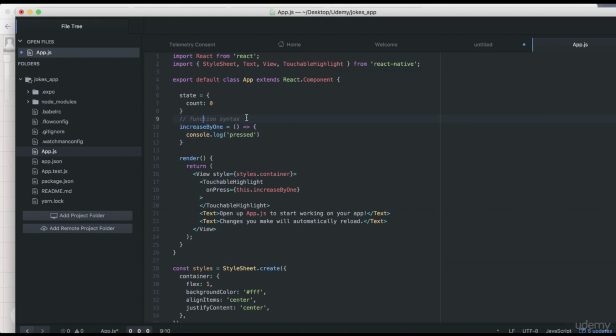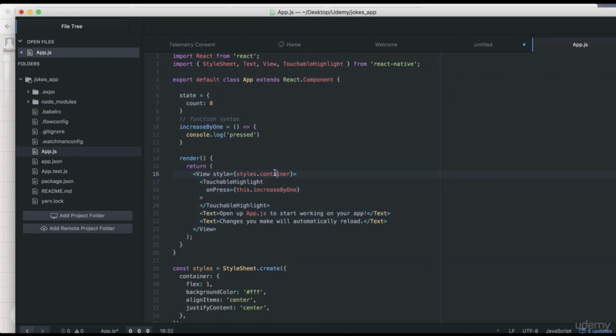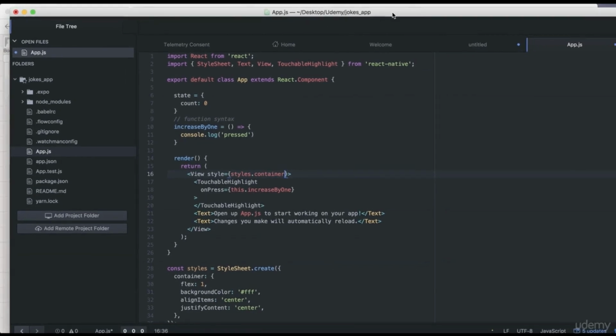How do we actually execute it when the button is pressed? We can do this by placing in our onPress of the touchable highlight a reference to this particular function. Again, this is basically saying we are confining this function to our particular class over here, which is App. Outside of this class, we can get access to it if we'd like, but its reference is to this particular class itself. Cool. So all we'll do is say this.increaseBy1, and that's it.